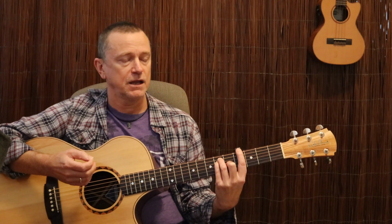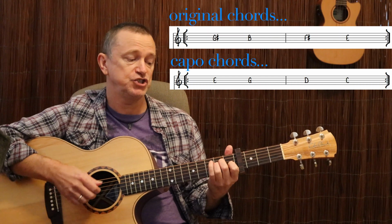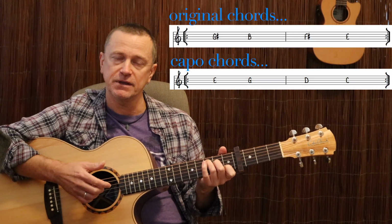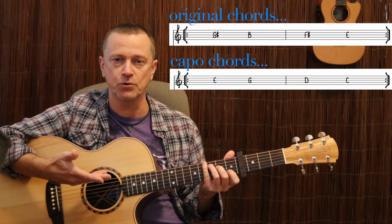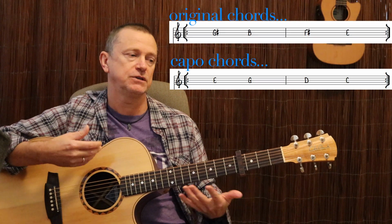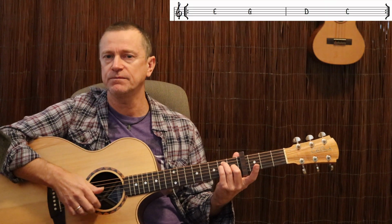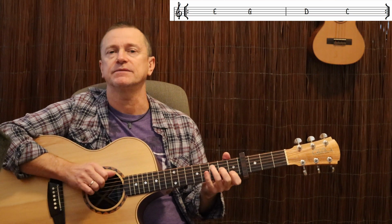So the other chords now become much easier as well. We've got E, G, then we do a D, followed by a C. Everything here is just relative to the 4 chords that we were doing before. The 4 original chords, everything always stays relative to each other. If you move one chord up by 3 frets, 4 frets, you've got to do the other ones as well. You've got to do every single chord by the same amount. So now our chords are really simple. E, G, D, C.